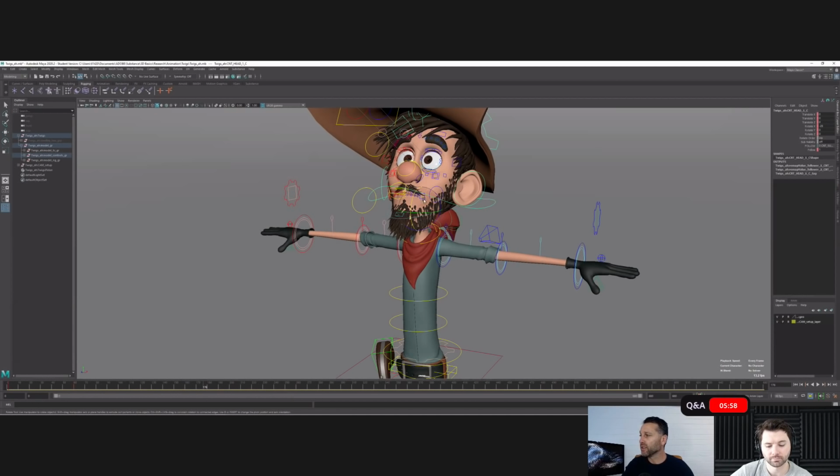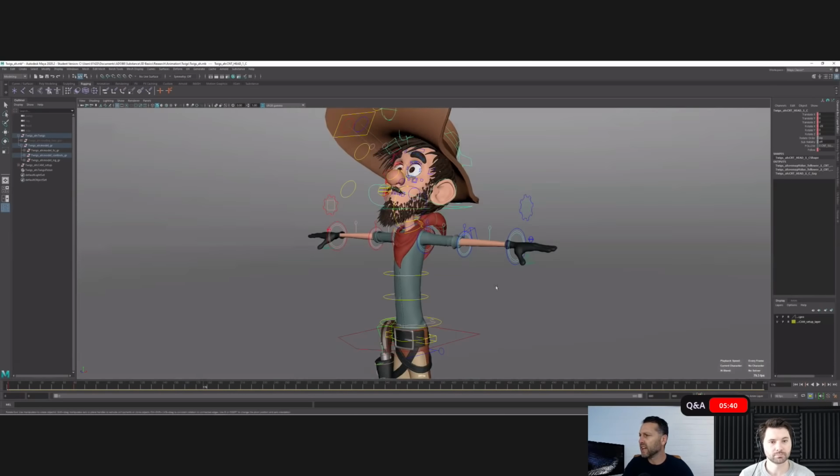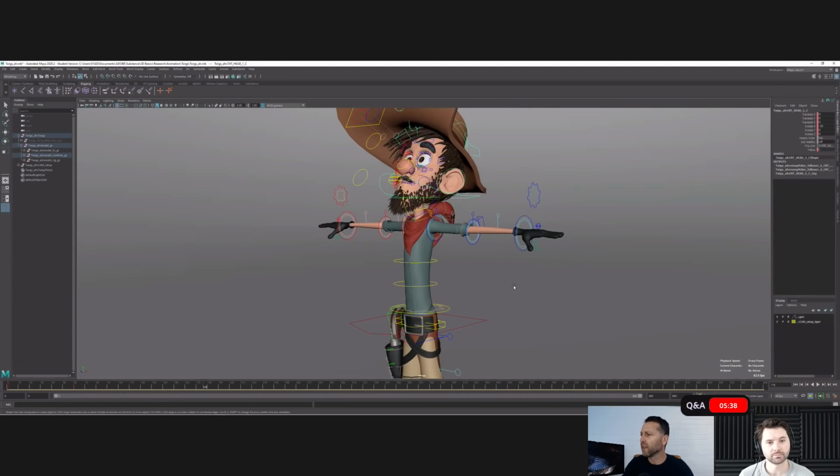So if I've got this guy, for example, that's looking up and then he makes a quick movement to one side, I'm just putting in that last frame where he's at that position, right? So it's not going through and doing every single frame. The computer does a lot of that work for us, but even when you keyframe like this, it's still a hell of a lot of work. When you look at some of those Pixar movies and the 3D animation films, there's so much work that goes into something like that.